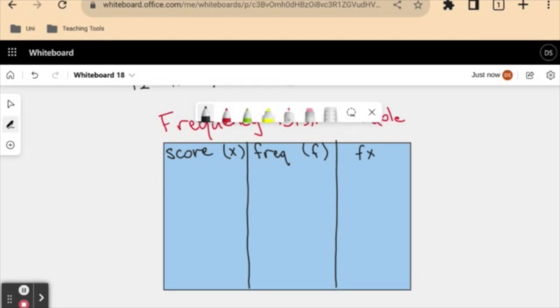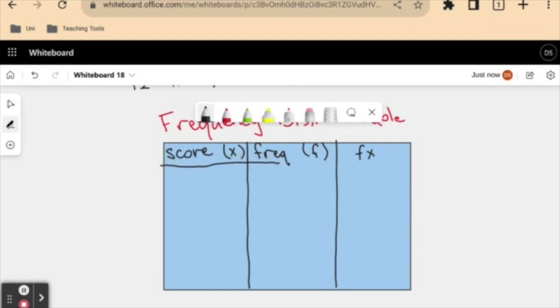If you just bear with me through this video as I do all the calculations, it'll all become apparent when we start calculating our means, our medians, our modes, etc. Especially for our mean, for our average, this FX is pretty critical and makes our life so much easier. But we're just going to lay down the groundwork here, and I promise it'll become clear in the next video why we include this column.